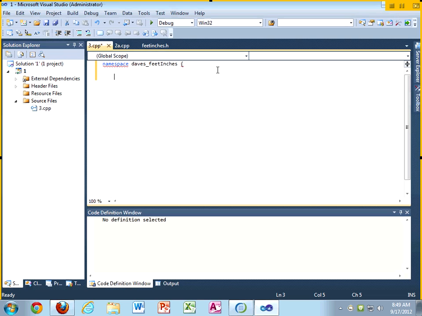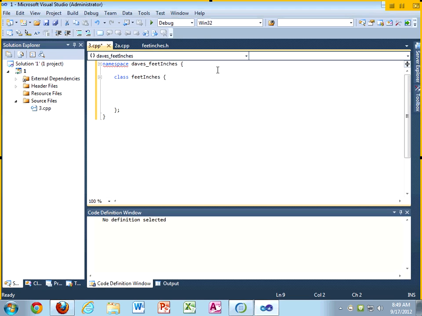open curly brace. And then everything inside here is just the stuff that was already in my, let's say this is the header file. It would be the class feet inches, and then dot, dot, dot. There's the end of the class, semicolon. And then there's the end of the namespace.